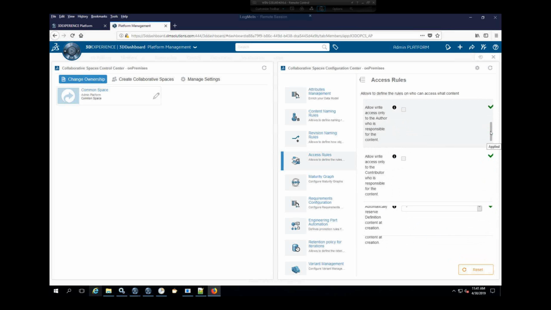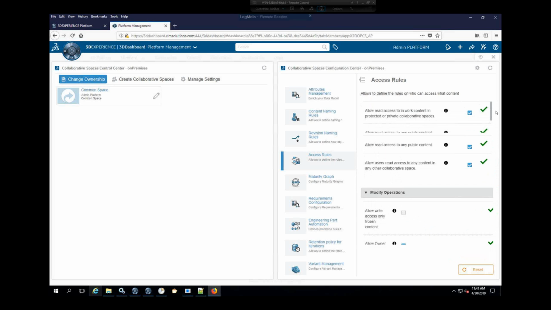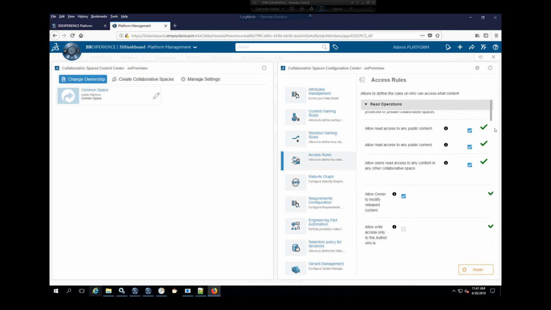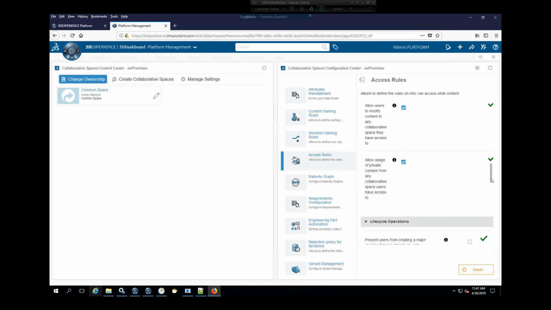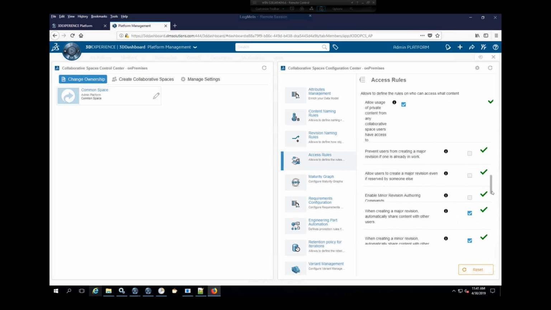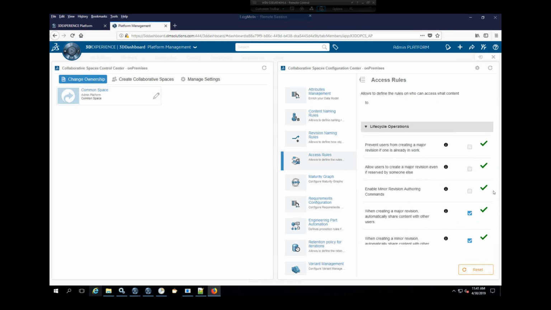As far as reverse definition of content creation, and so on, go through those and see. There are some additional rules on top of that that apply to the whole security context, collaborative spaces, and lifecycle operation. I advise you to go over this. This could be very useful, and we often modify it. I'm not saying it's recommended, but for special cases, the out of the box may not work for a customer scenario. There may be an easy solution here. So before you jump into customization triggers and whatnot, you may have an out of the box configuration option.